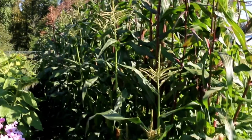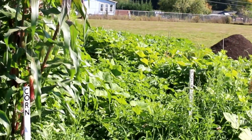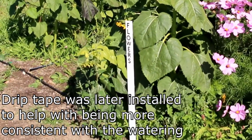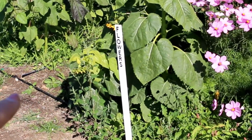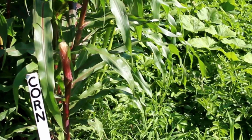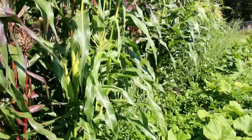But so beautiful. I planted this corn patch and sunflower patch, everything in this row crop area super late, and the watering wasn't as consistent. So that's why some of the sunflowers are popping up a little bit later than the others. But I ended up putting down some drip line, as you can see right here. And each one will have, I think it was 3 rows of emitters. They'll go down, and I'll try to leave a link and show you guys the drip system in another video. But so far, I'm really loving that.